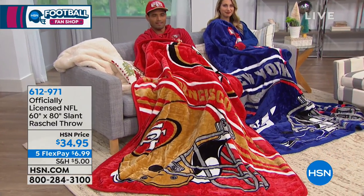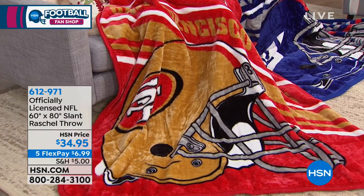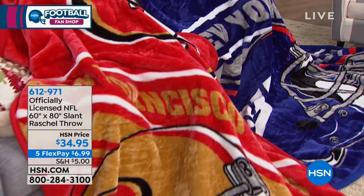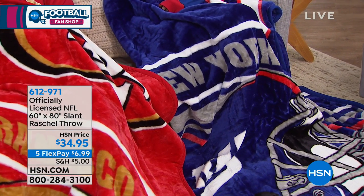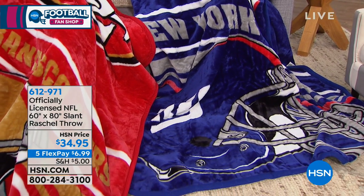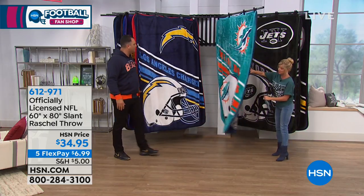It feels great. You talked about all the different ways you can use it because it is washable. I remember when I first got it, I was worried about putting it in the wash. I thought I should dry clean it. But every time I put it in the wash and in the dryer, it came out more vibrant in color — softer, it was amazing. It actually got better when I was cleaning it. As nice as it looks, it is a very usable throw as well.